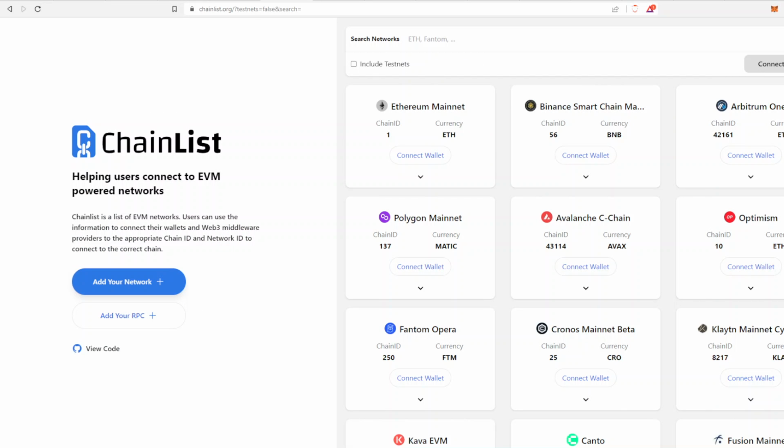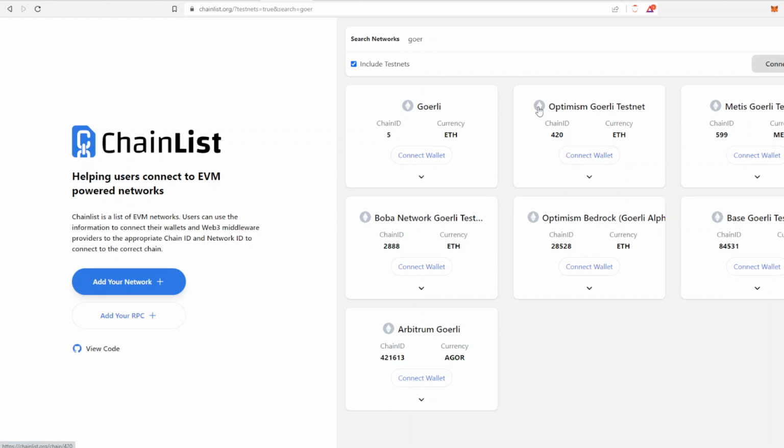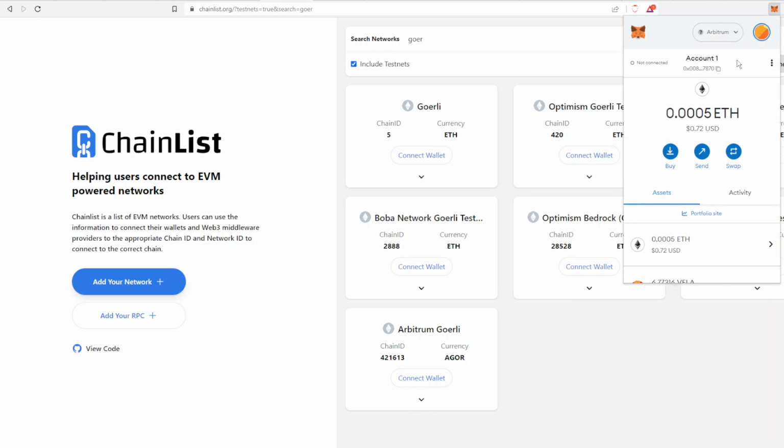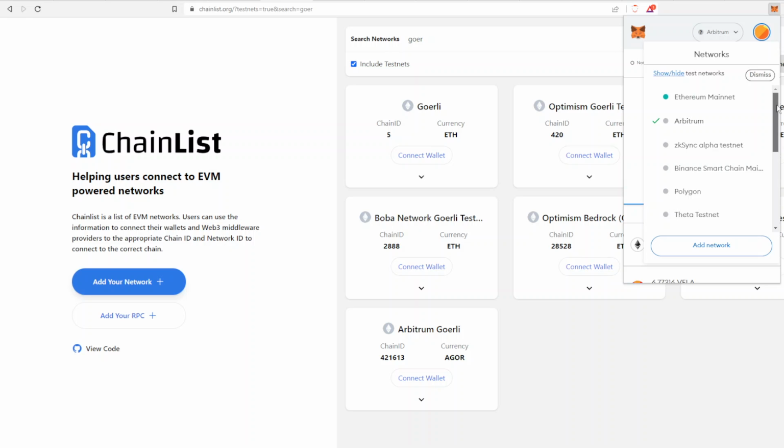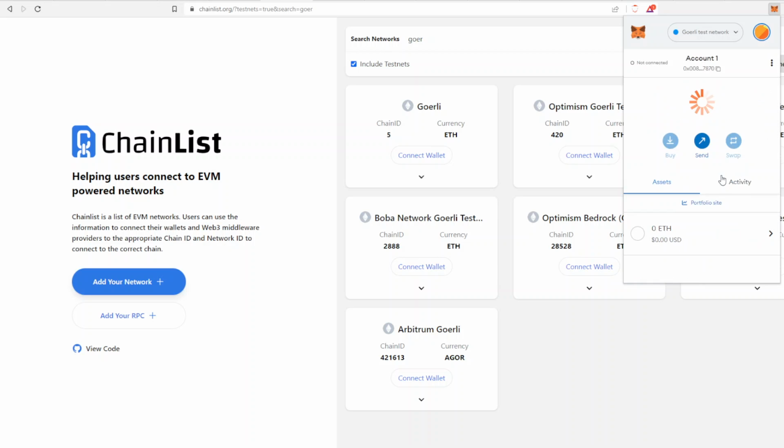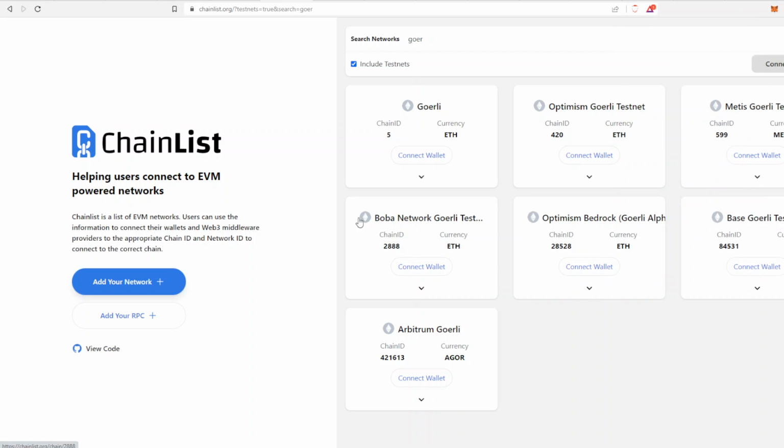Step two is adding Optimism or the Goerli network to your MetaMask if you haven't already. You can check out this website; I'll post it in the link below. You'll have to select include testnets, and then we'll type in the Goerli test network, hopefully I'm saying that right, and all you have to do is connect it to your wallet. I already have this as part of my MetaMask, so you can scroll down and see I have a lot of different things added there, but the test network is already added. I do have some ETH from a previous how-to video, but you probably will have 0 in there. So that'll be the first step.